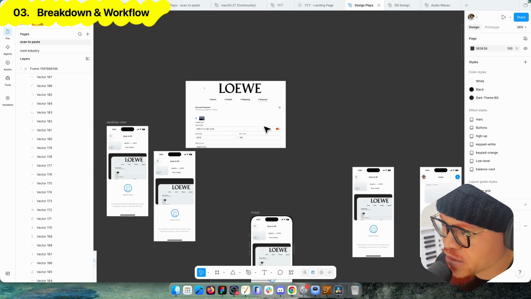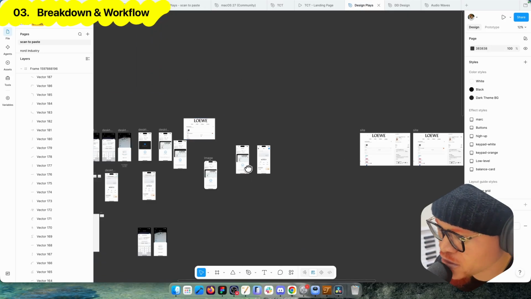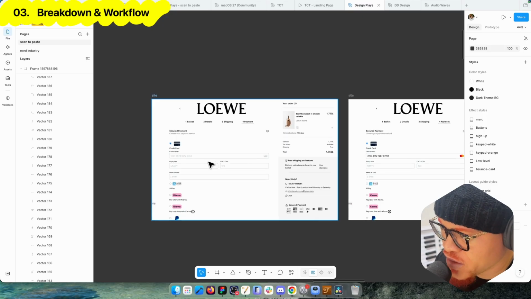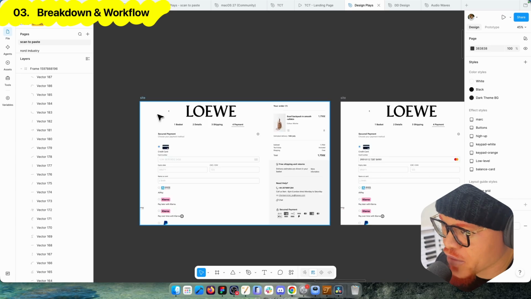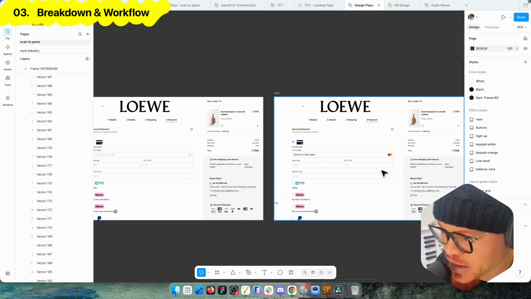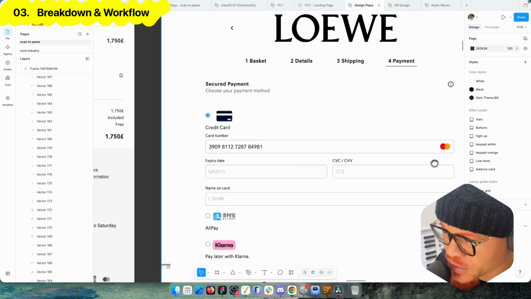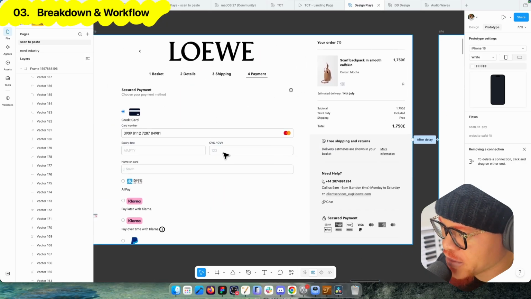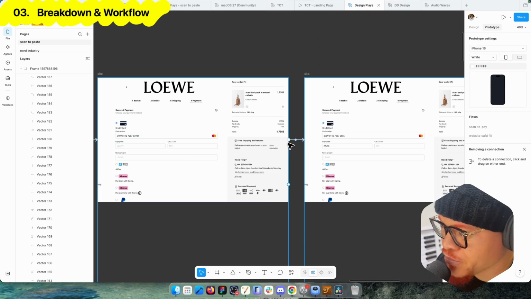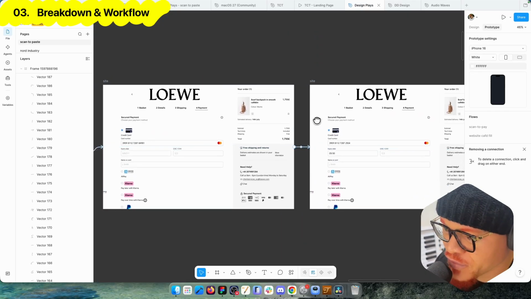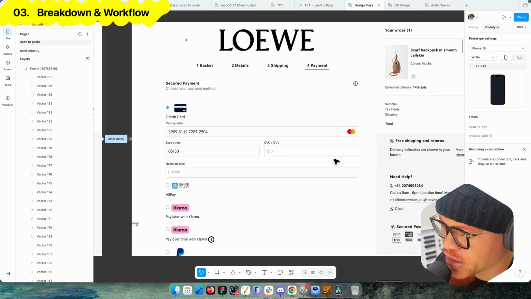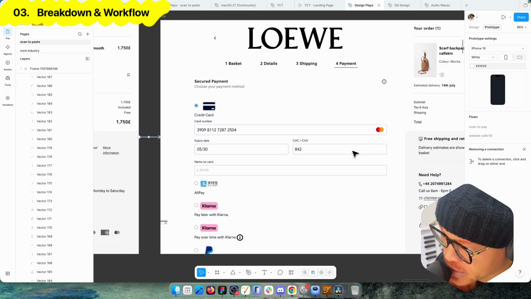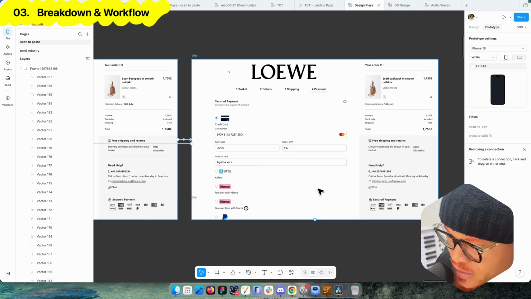And then we needed a way for the main UI of the website, the payment page, to be edited to fit into our story. Basically, we're telling a story that, look, when you scan with your phone, it gets filled up. I went to Lois' website, captured this page, brought it here, and then started filling in the details one by one. I made a Figma prototype that basically used an after delay function where as soon as one detail is being filled in, the other one is queued in. And then as you can see here, the card number is filled in, the expiry date is filled in, next is the CVV, and the last one is going to be the name.